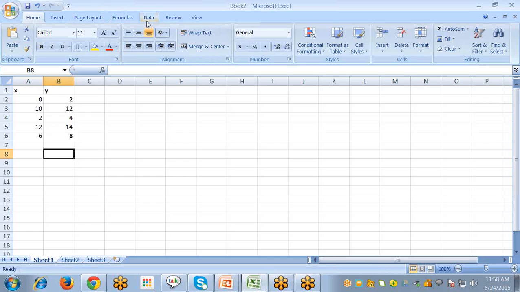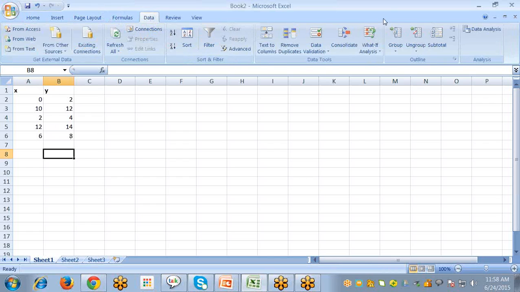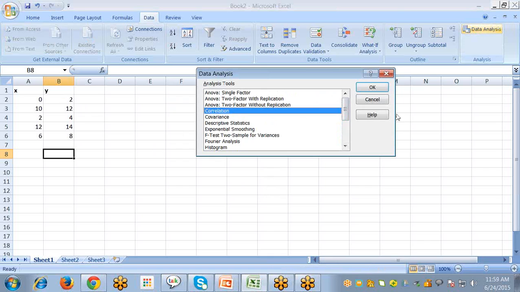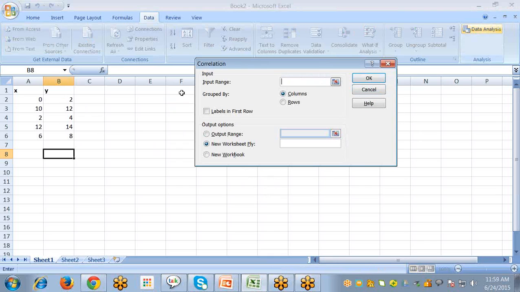So just go to the data tab, click on the data analysis, and select the correlation from the analysis tools and then click OK.